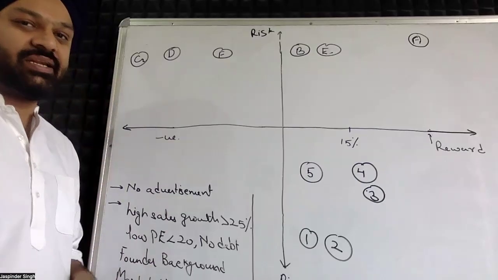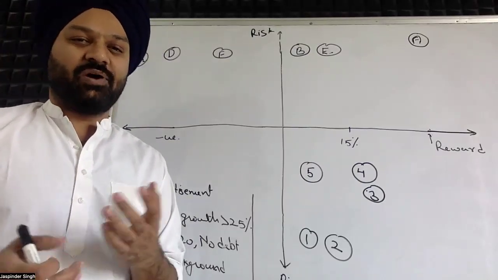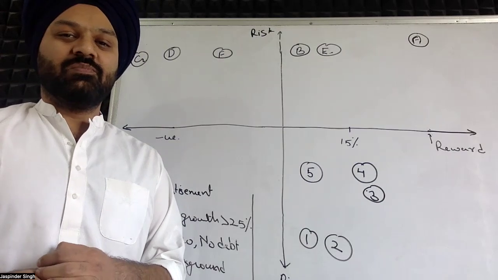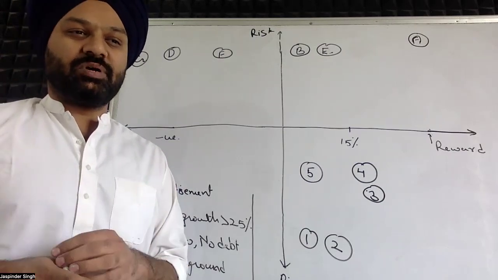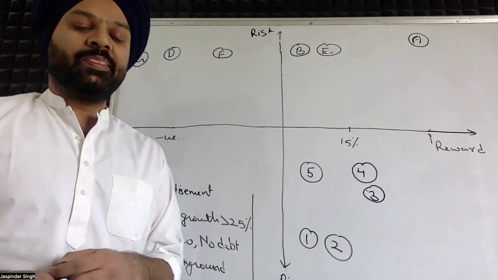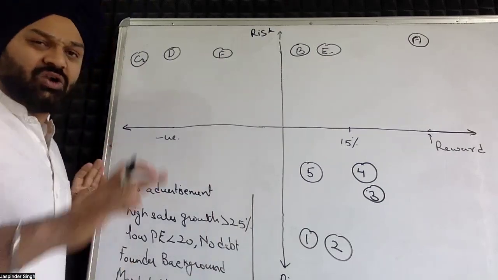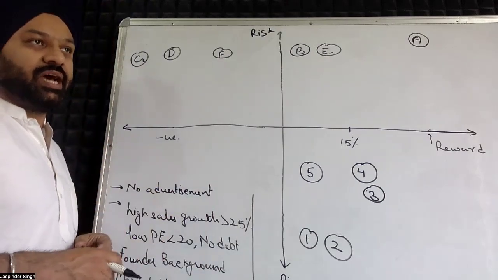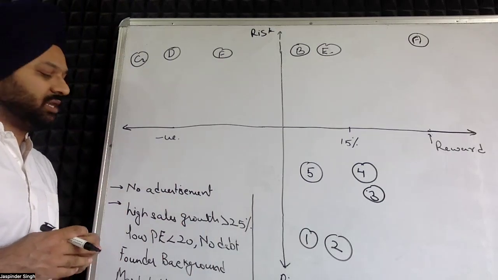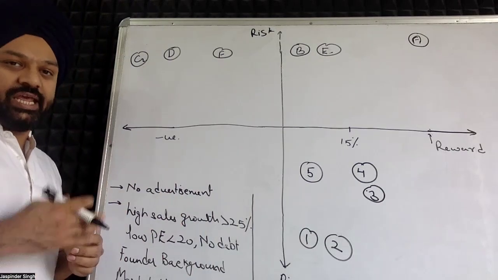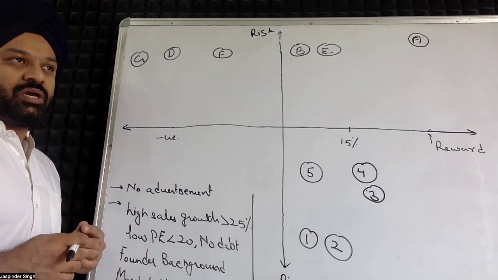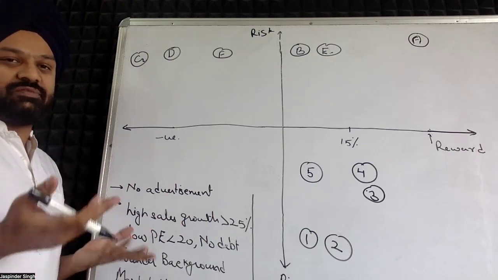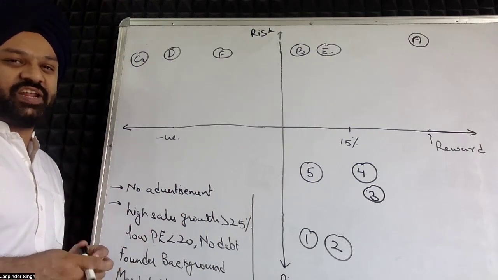If it is lesser than 25%, then there is a higher probability that it won't survive 10 years, 15 years down the line. Although it's not guaranteed, there is a high probability that it won't be able to sustain in a market where it is not growing. If it is growing at 10%, 12%, that is very less.